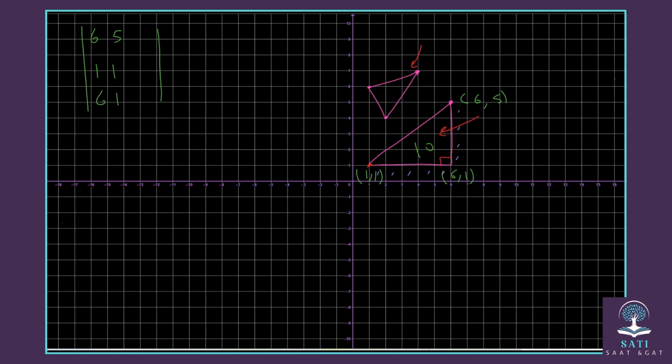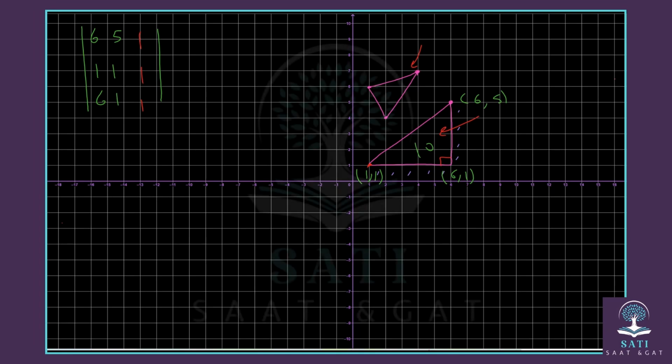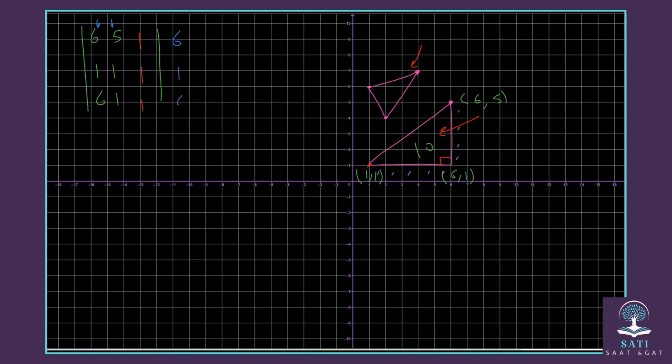Okay, as we know, determinants have to be squares. Is this one now a square? No. So that means we have to make it square, so you add numbers here, 1, 1, 1. Now, to find the determinant, what do we do? First, we said we repeat the first two columns. So these two columns, we're going to repeat them here. 6, 1, 6 here, and 5, 1, 1 here is repeated. Now, we just make the diagonals. Here, we write the diagonals. Diagonal number 1 here, and diagonal number 2, and diagonal number 3. We multiply them now.